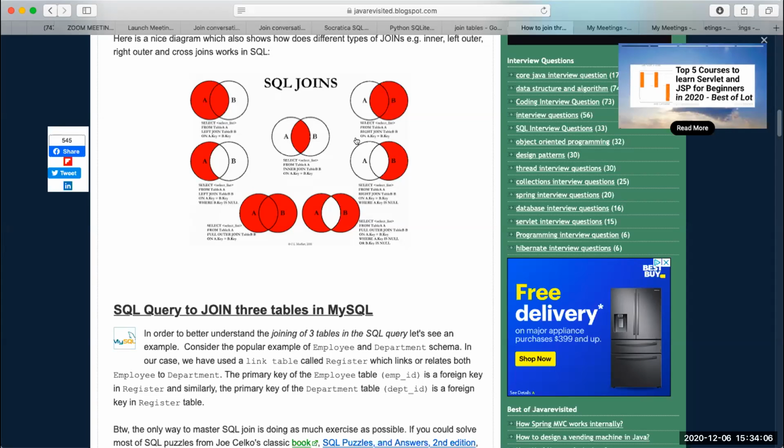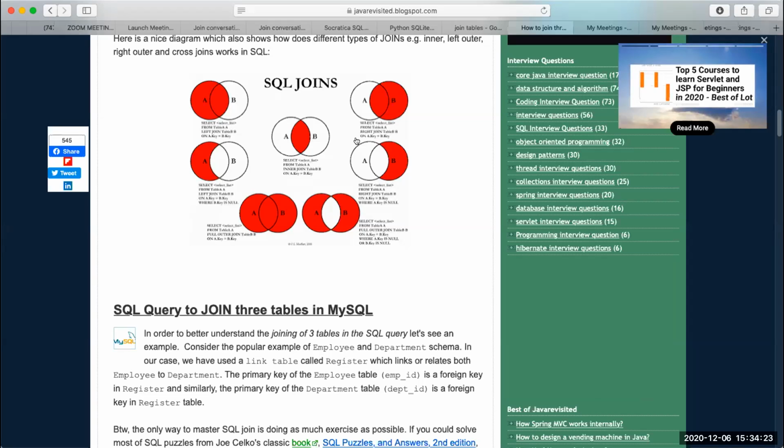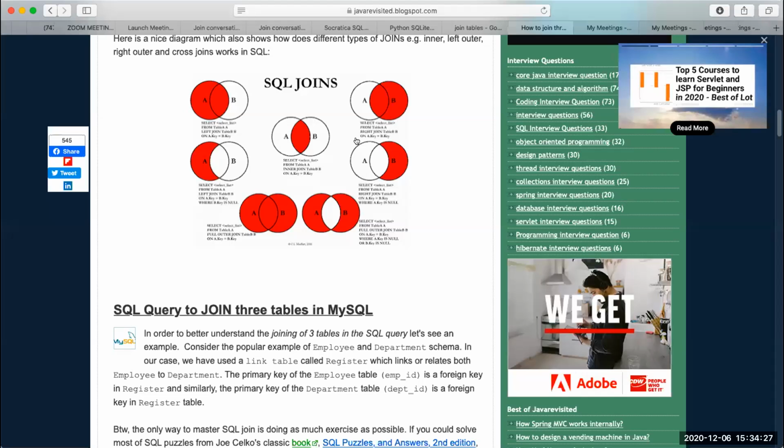Thank you. So you see the full outer join, the one to the bottom left. So the full outer join, you want everything.